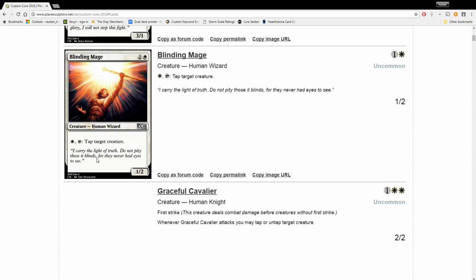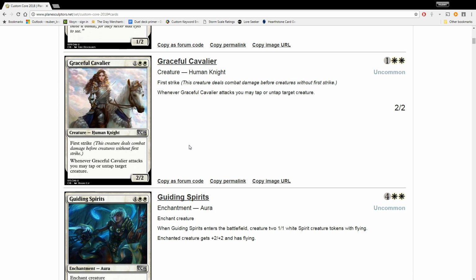Graceful Cavalier, 1 white for a 2/2 first strike. When it attacks, you may tap or untap target creature. Versatile, I could see this offering a lot of board control, which is good in aggro matchups. It can also give itself first strike or vigilance. Yeah, that's the floor. This card will be annoying. I don't think it'll ever be an all-star, but it'll be fine.